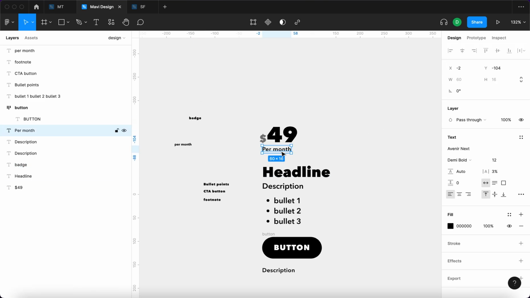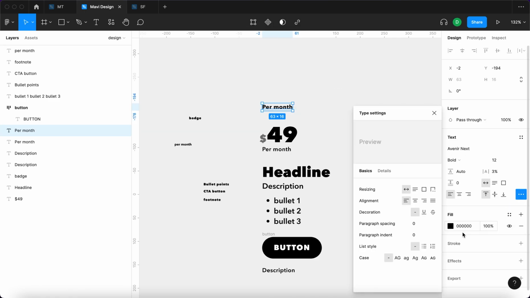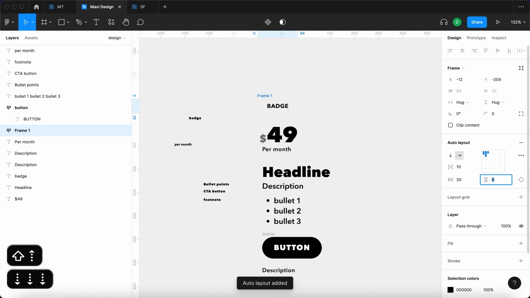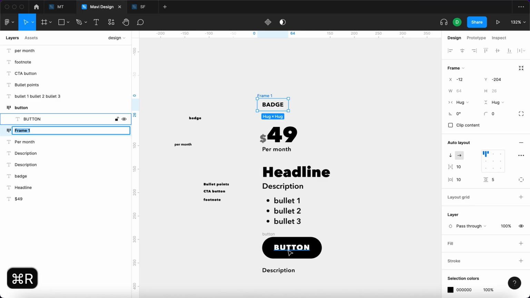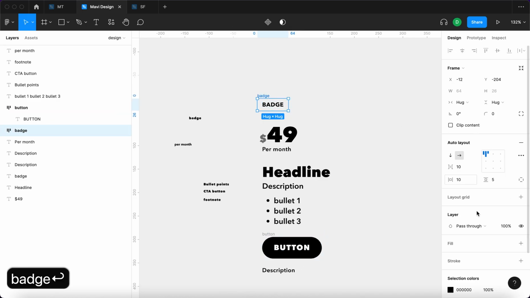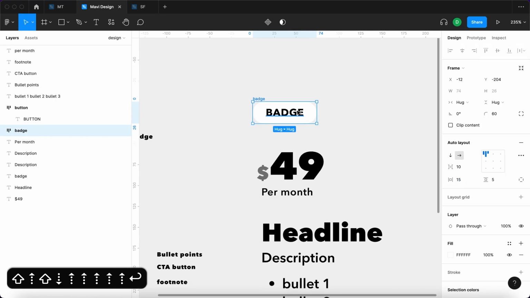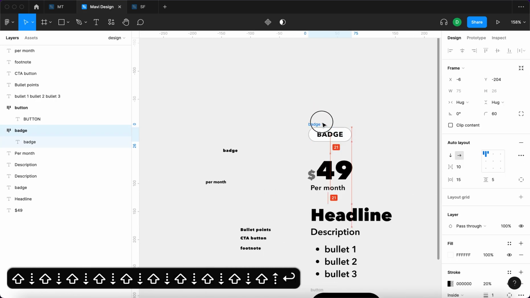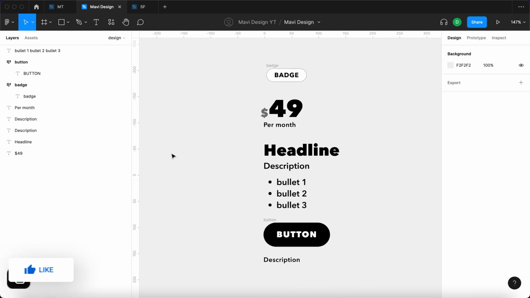Yes, very important. There's going to be a badge. This badge also probably bold. It's definitely going to be all caps. It's also going to be wrapped in an auto layout. We will add some padding, but these paddings will be smaller comparatively to the button. So we're going to say badge. This is our badge. We're going to add a fill, round corners and make this look reasonable. I would go for a very subtle stroke like this. So this right here can be our badge, or at least the starting point for our badge. Right, so here we go.